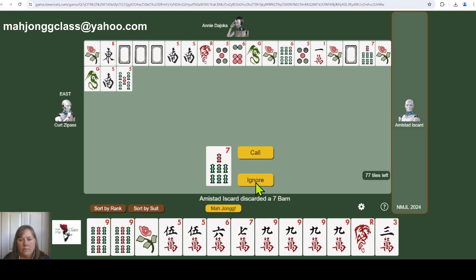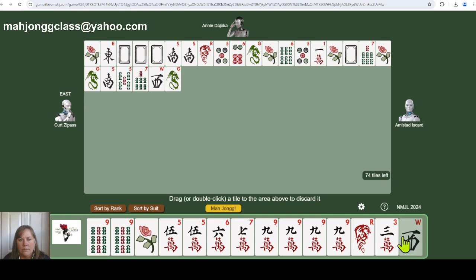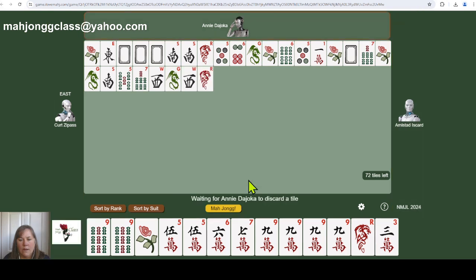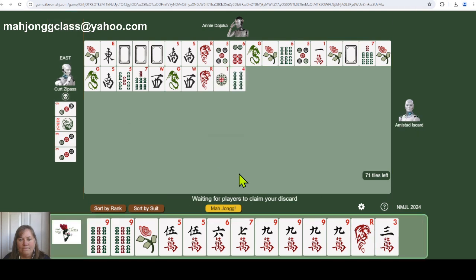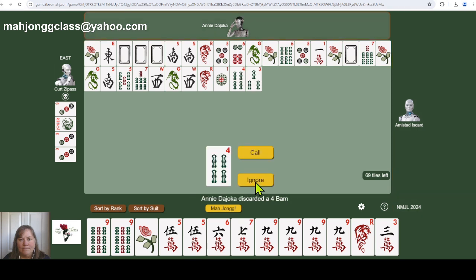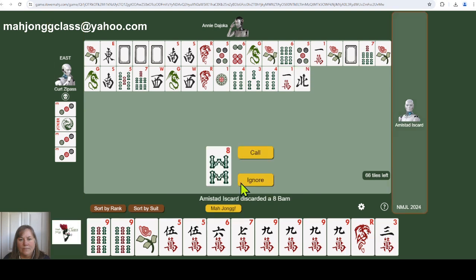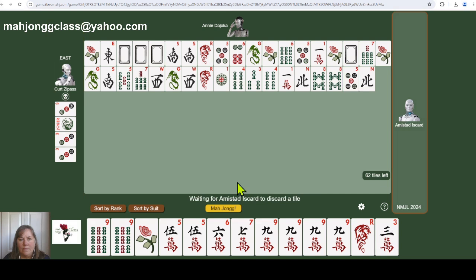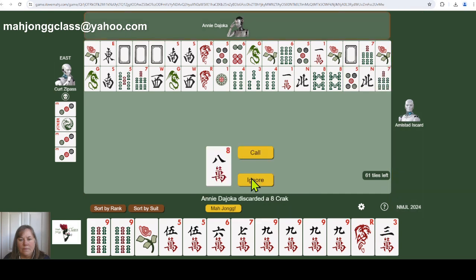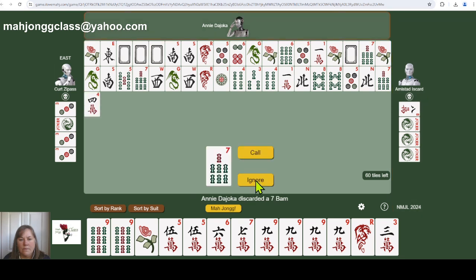5 bam. 7 bam. West. Green. West. Red. Oh, the reds are out. 3 dot. Call. We need a joker. 4 bam. 3 bam. 4 bam. 1 crack. North. 8 bam. Don't forget joker 8 exchanges. 5 dot. North. 7 bam. 8 crack. Call. 4 crack. Oh, the 8s are over here. 7 bam. 5 dot.